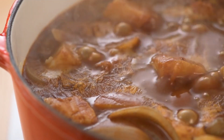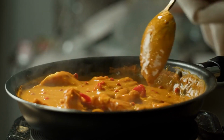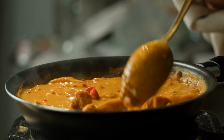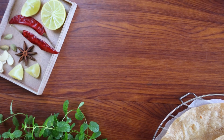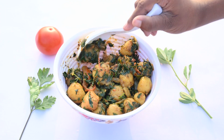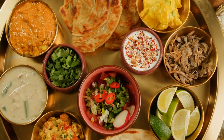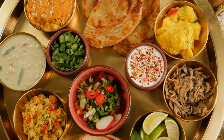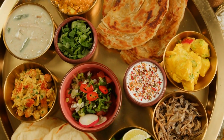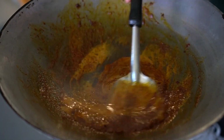Presentation tips. Serving potato curry with a bit of flair doesn't just make it look appetizing, it's part of the experience. You eat with your eyes first. Follow these easy tips to make your dish look just as good as it tastes. Use a vibrant dish. Serve in a bowl or platter with warm tones like yellow, orange, or terracotta. These colors highlight the golden hues of the curry.